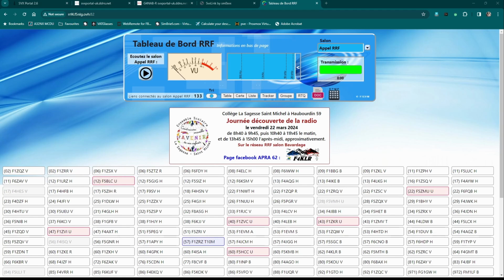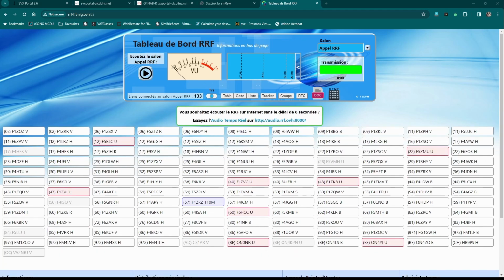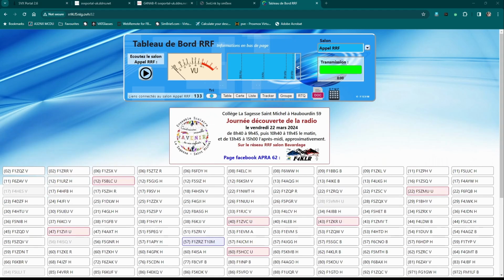This current dashboard is a live picture of what is going on in France on this particular method at this time. There are currently 133 stations linked onto this dashboard across France, and that is literally from north to south.